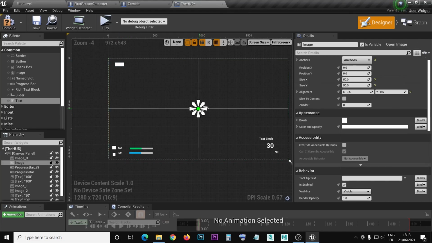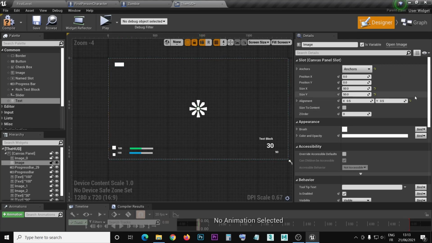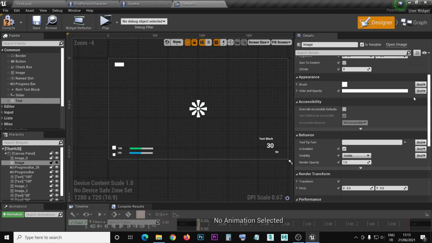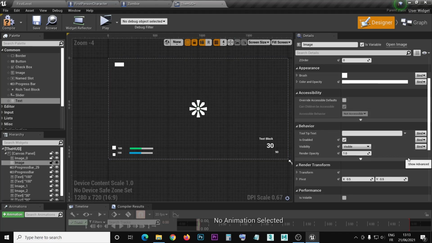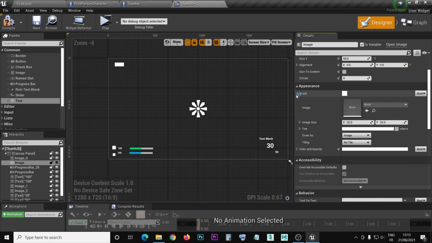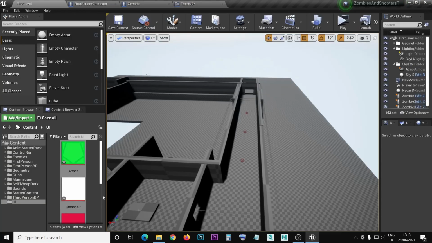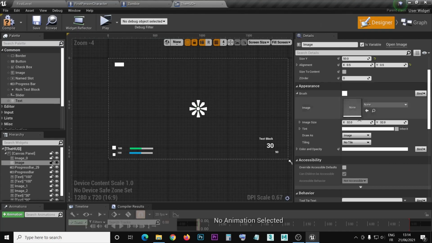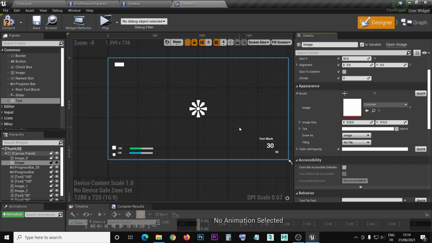So the first, crosshair image, I'm gonna set the brush to the crosshair PNG brush. Yes, that should be it.